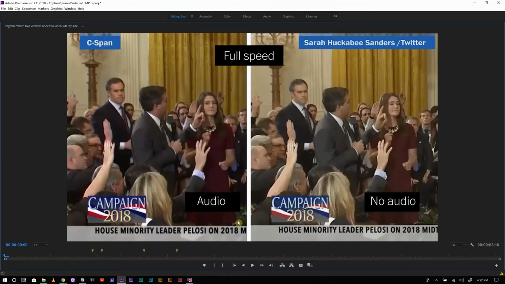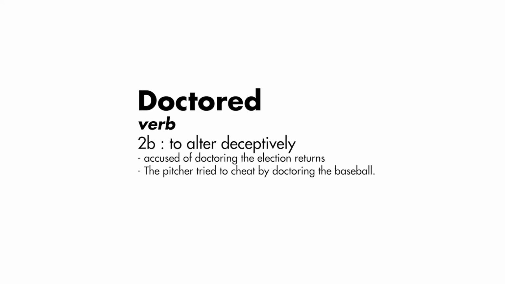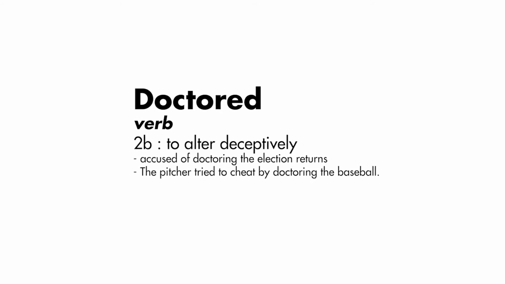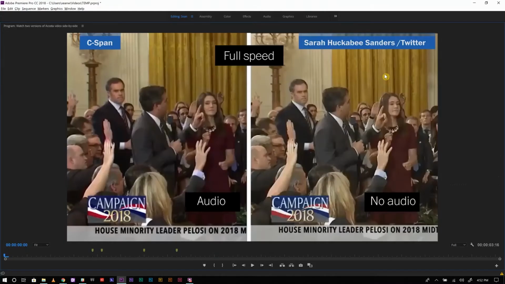And by the way, by doctored, I mean altered deliberately, so that it could be deceptive, so that it could mislead. And again, in this case, they're saying that the doctoring was used to speed up Acosta's arm so that it looked like he was being a lot more violent with this intern, thus enabling the Trump administration to claim that Acosta assaulted this girl. Now, for the record, I don't think any of this qualifies as assault, but we'll get into that a little bit later. The point that I want to make here is that the claim that the video is sped up is flat out wrong. And let me show you.